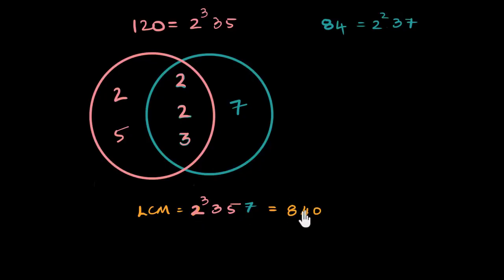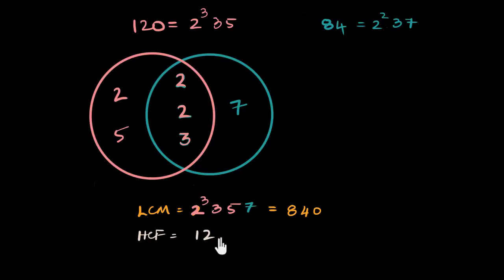So the LCM is all the things that are visible once you merge it, so that you're not counting the common factors twice because you don't need to. Now if you remember, the HCF is actually also available in this diagram directly for us. The HCF is just all these multiplied together, which is 2 into 2 into 3, which is 12. So we have everything that we need.